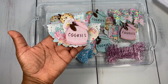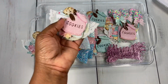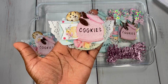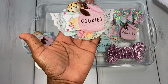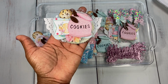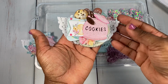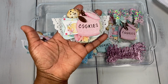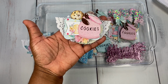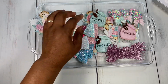So this is one of the cute doilies. They'll pretty much have almost the same look, but they're a little different because they have different chipboard pieces. Here's another one. You can see the Nouveau drops. I highlighted that. You guys, Nouveau drops are becoming my favorite thing. I love it. It just adds that special little touch. I also added some tulle from the Dollar Tree, the one with the snowball tulle. I added that in between the layers to give it some interest. And I just love how dainty and cute these are. Let me share with you the other ones.